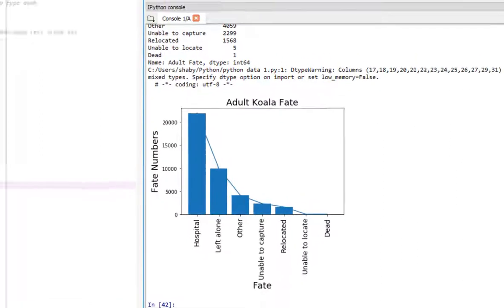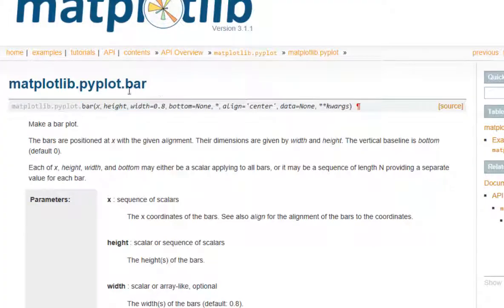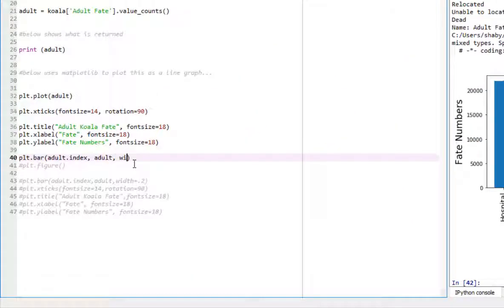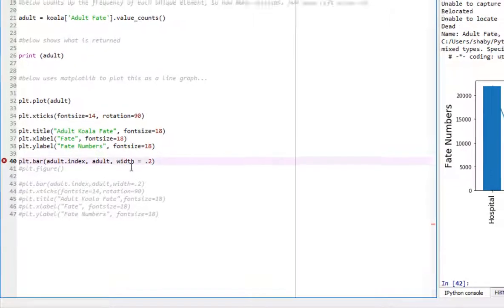Another thing that was indicated by the Matplotlib bar syntax is that, okay, I've got x, I've got height, I've got both of those. I can also do some things with the width, so let's just try something with that. Just like font size, I can just say width, and I'll make it equal to 0.2.